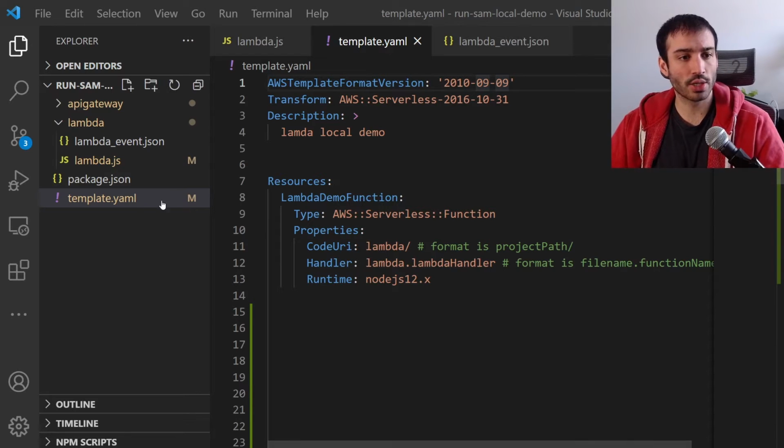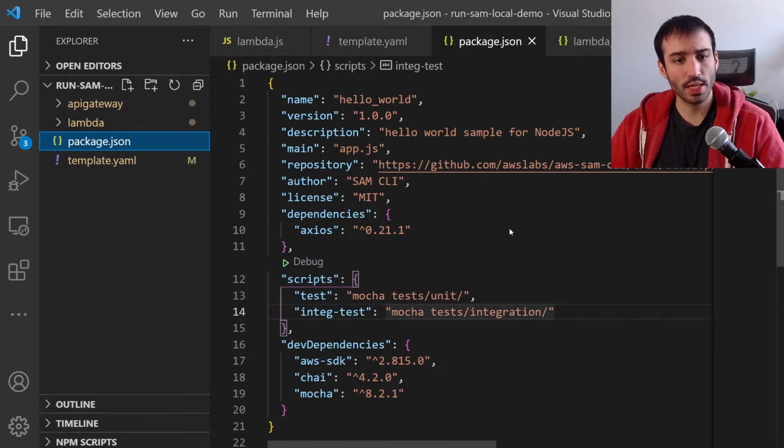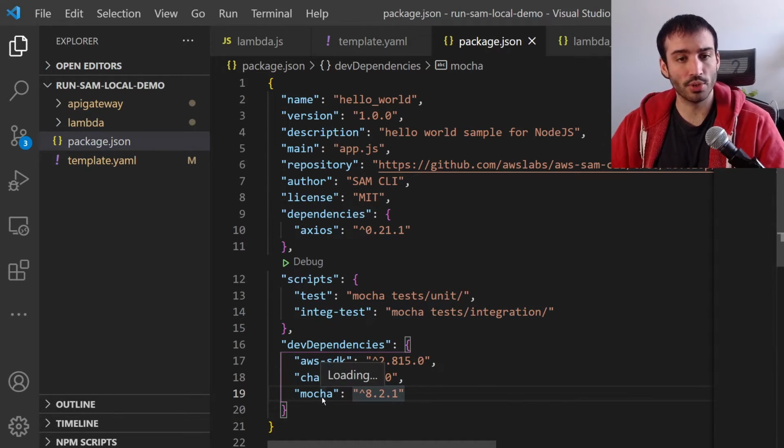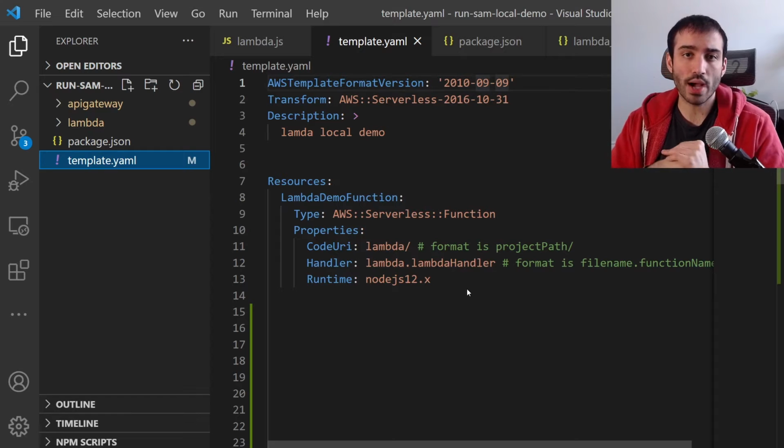So just taking a look at our project here on the left. This is just a very basic Node.js application. We have a couple key files here, so I'm just going to minimize that. We have our package.json, nothing really surprising here, just declaring some dependencies on the AWS SDK, and some testing frameworks for Node.js. We also have a template.yaml file. This is the file that contains the CloudFormation template for your Lambda functions.